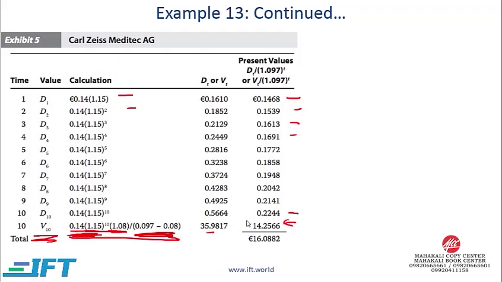A recurring theme is that the overall value that you come up with at time 0 consists largely of this terminal value. So most of this number 16 is coming based on the value at time 10 and therefore it is very sensitive to the assumption you make about the long-term growth rate. And if you think about it, you are making an assumption about a growth rate that will start after several years, after 10 years in this example. So it is very easy to make an error and therefore you cannot be too confident about your valuation.